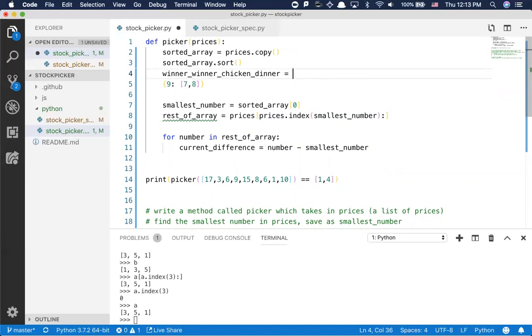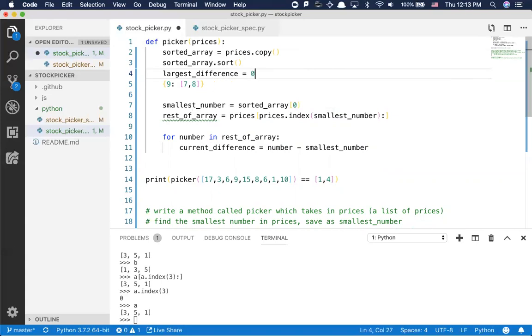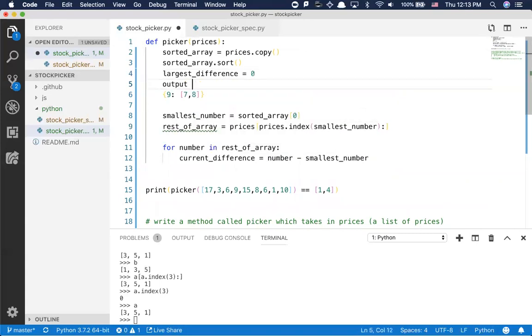One of them is largest difference is equal to 0, and then output is equal to some sort of an array of numbers. So current difference is that one.